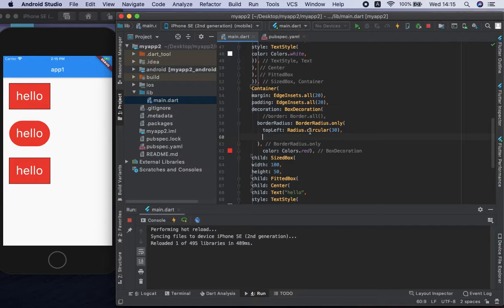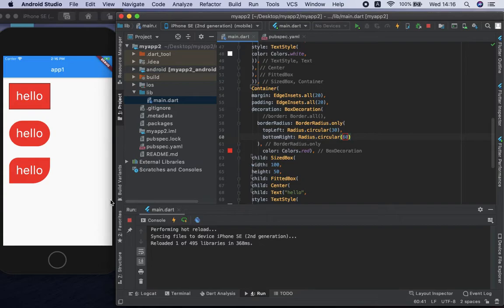You can apply this clipping in these directions, so that is going to be bottom right. So bottom right Radius.circular, and then put 30 as well. You can also change things that are not equal as well.